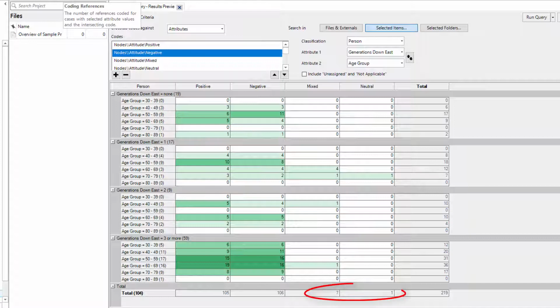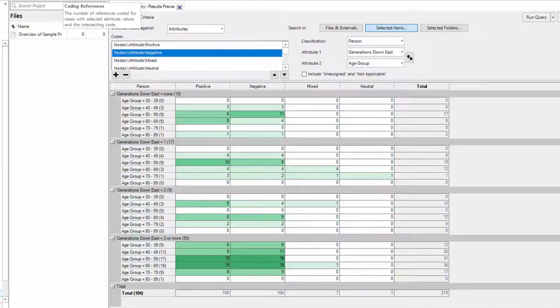And when these references are added to the neutral and mixed views about real estate development, they total 219 coding references. While the coding references provide the frequency of data passages, I must nevertheless keep in mind that the numbers only tell one side of the story in qualitative research.